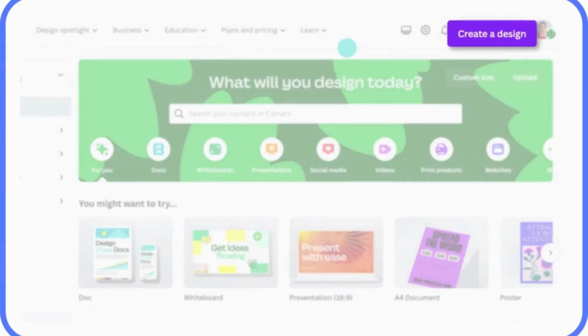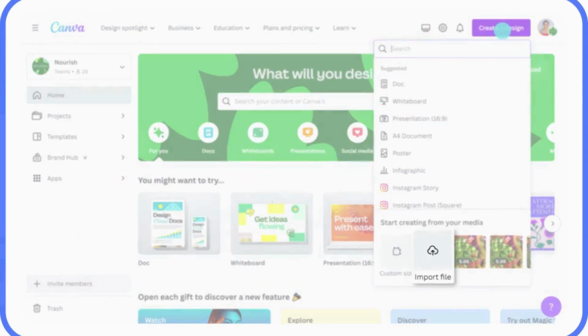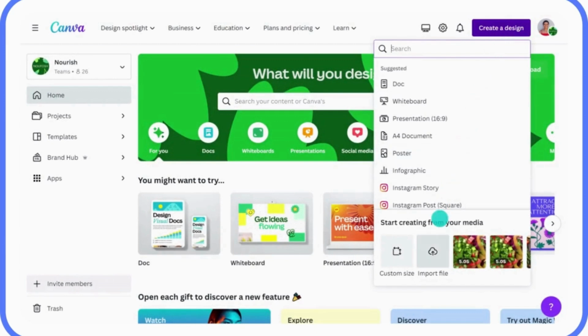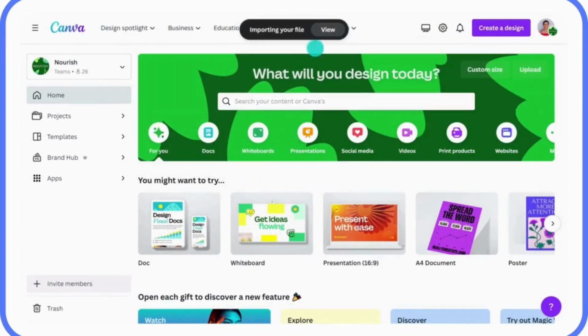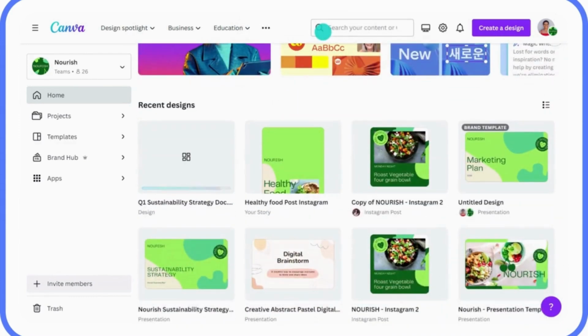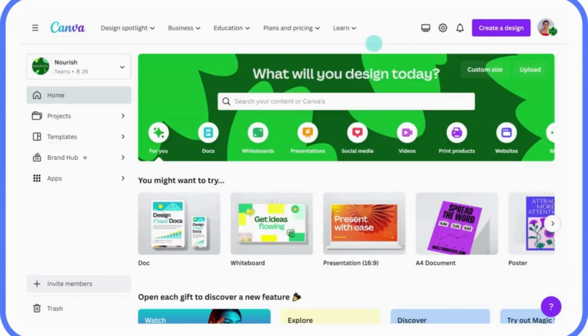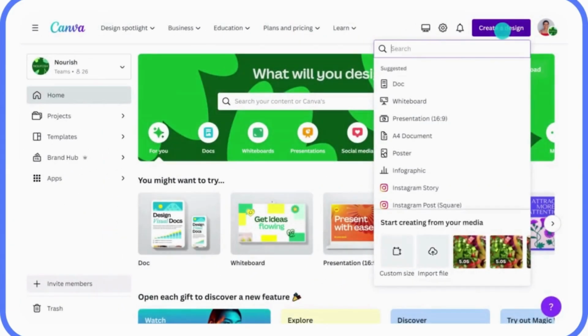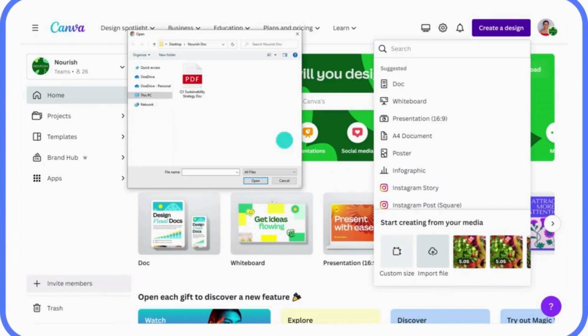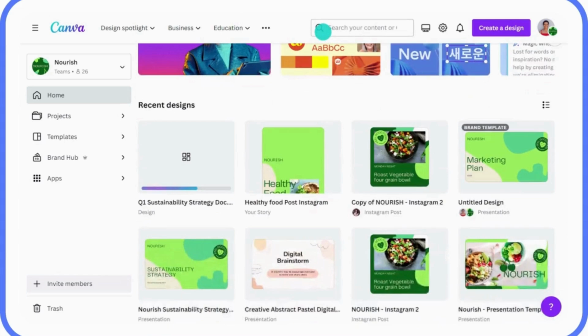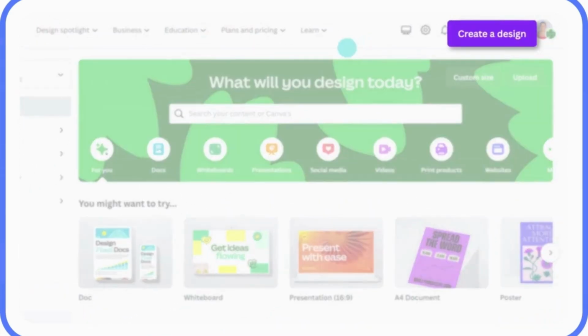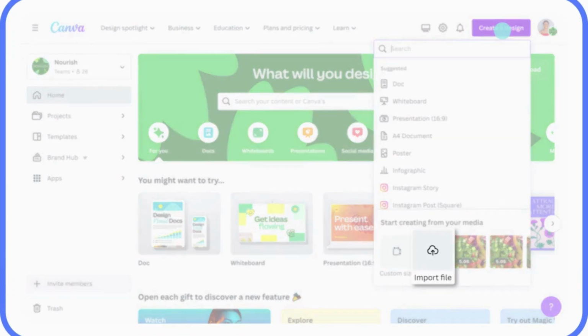In the previous video, we talked about Magic Eraser and Magic Grab, two tools inside Canva's Magic Studio that help you remove objects from an image or isolate them so you can edit them separately. In this video, we're going to look at two more powerful features inside Magic Studio: Grab Text and Image to Video. These tools make it easier to extract information from images and even turn static visuals into short, animated videos.